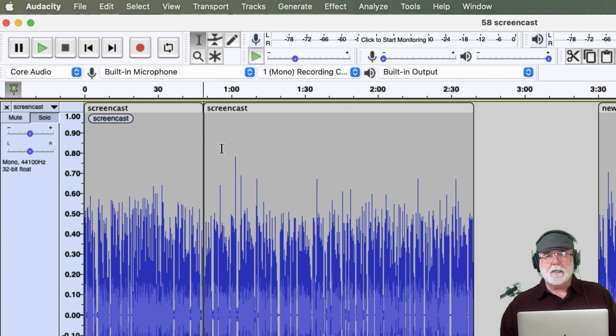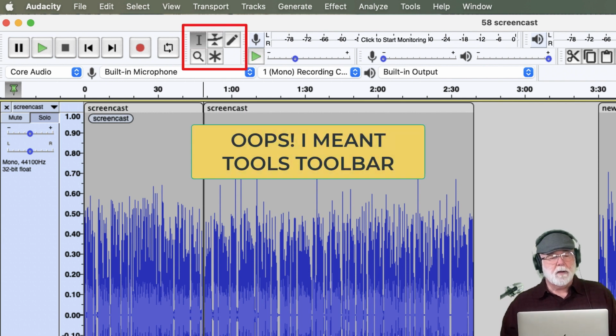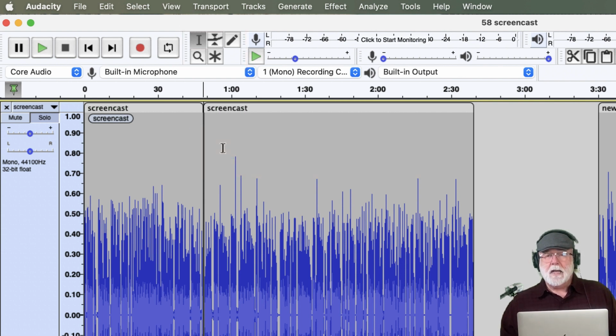Now, if I want to move it, remember, we can't go back up to the tools or the transport toolbar because that time shift tool is now gone. So this is actually a lot easier method. I had a little bit of trouble getting used to it at first. I don't like new things right away. But the more I use this, the more I realized it's a real time saver not to have to go up and click the time shift tool, come down, move what you need, and go back up and unclick the time shift tool. That's too much clicking for me.